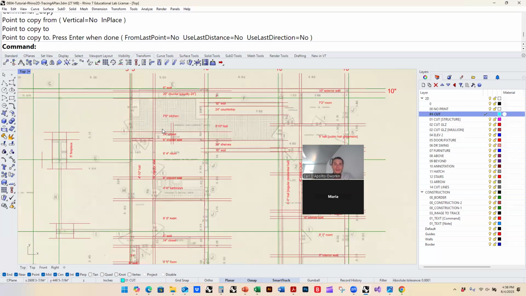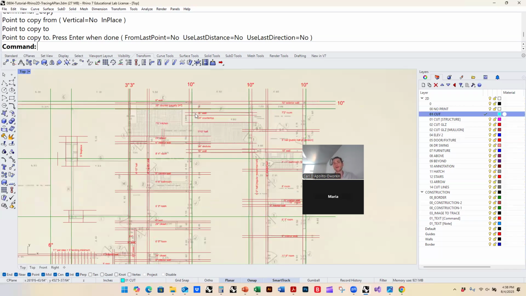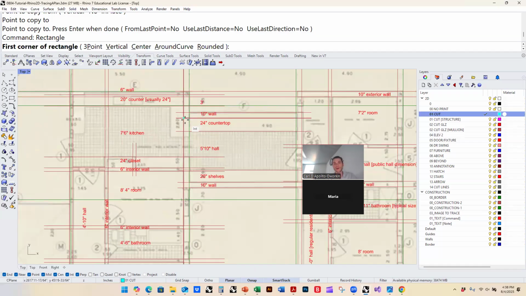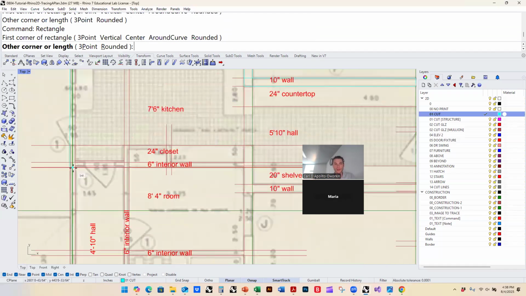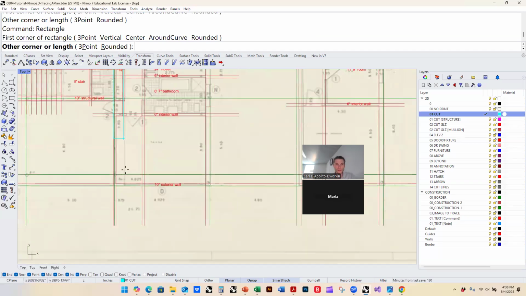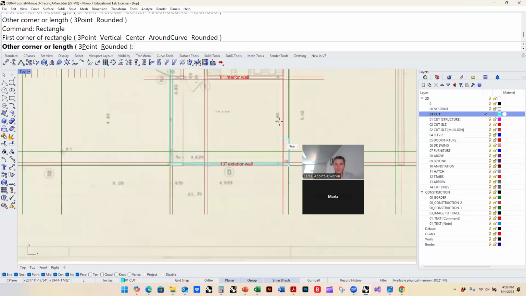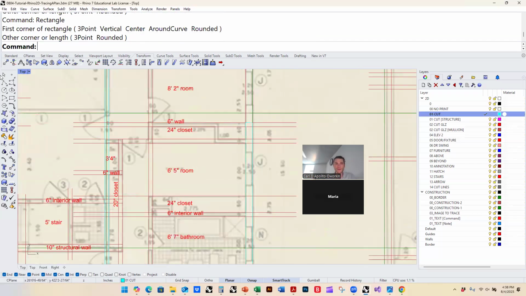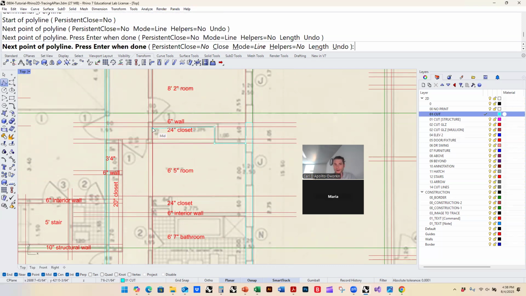So what I typically do is I will go around and I'll make rectangles. Honestly, is this how you do it, Nancy? I don't know. Tell me. I make rectangles for the walls. Like I'll go like that. I'll be going around making rectangles to kind of complete the walls. Or sometimes if I can't make a rectangle, I'll draw a polyline.